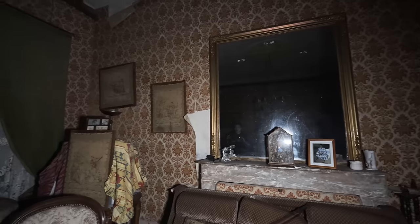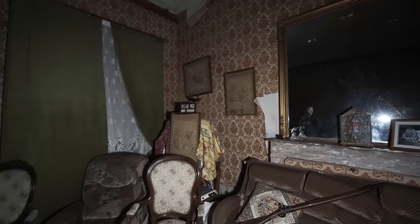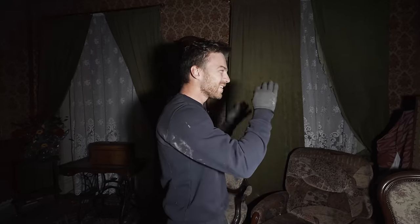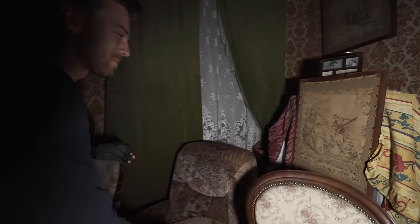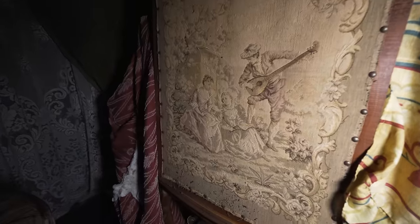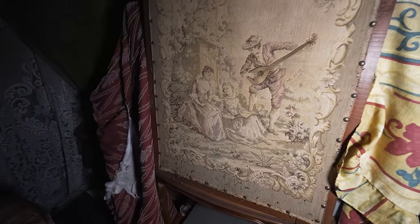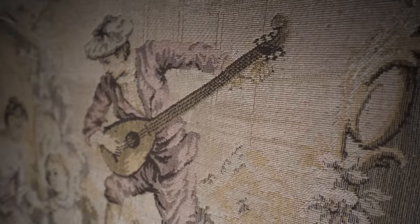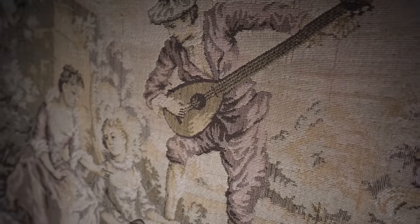I love that there are so many tapestries in this room. All little ones, all small ones. Yeah. And normally we always see big ones in these castles, but this also has this charm. I really like it. Yeah, it has, and I imagine them all on the wall. I've seen this one before. This is definitely a copy of one. I've seen this depiction before. I love it, though. Yeah, it's beautiful. Also show the ones behind there.